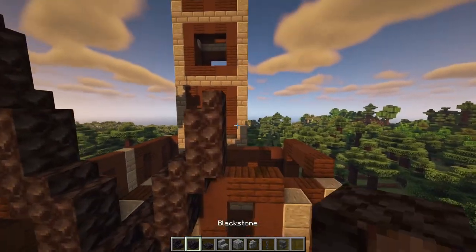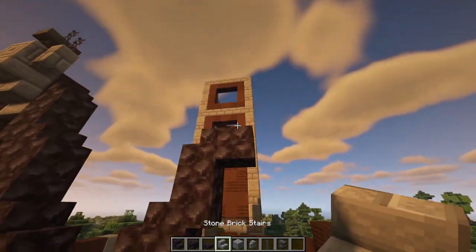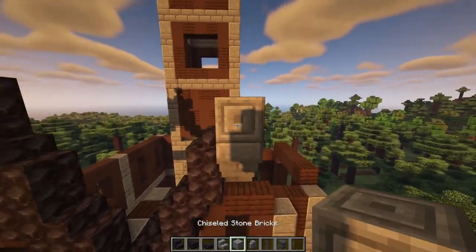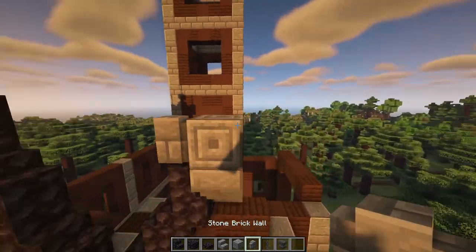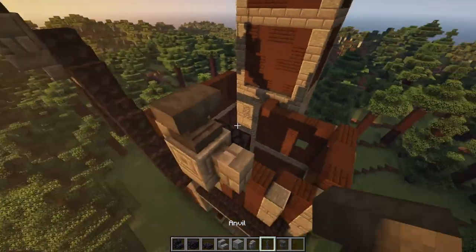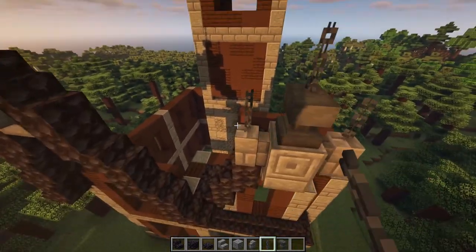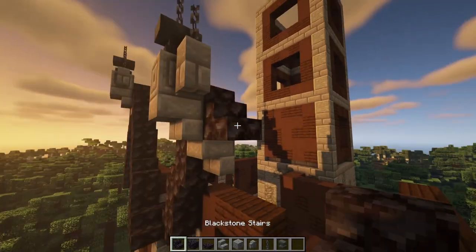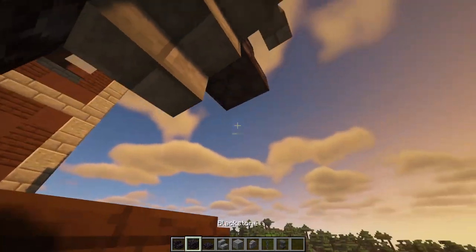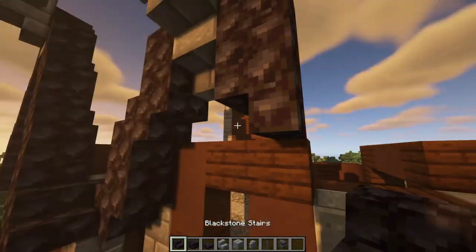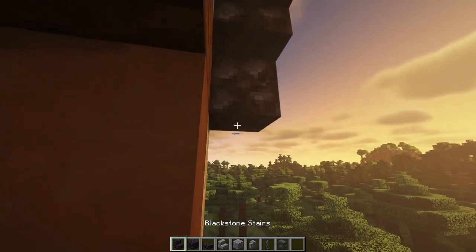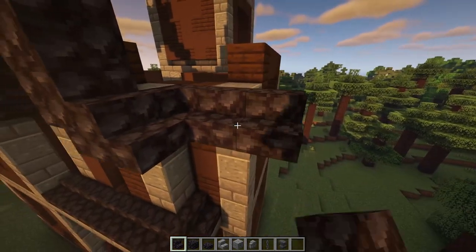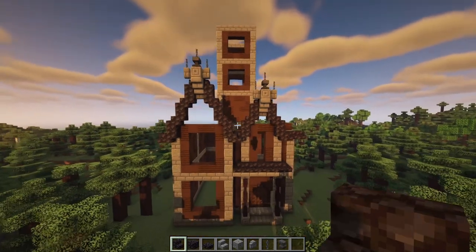And then over here, we'll have the full block once more with the stone brick stairs like this. Chiseled stone brick, two walls on the side and fill on top, and then the chains on top of those. Obviously, once more, the slab on top of that block. Regular stair on the full block beneath it, upside down, regular, full block, upside down, regular, and twist the corner over here. So from the front, it should look like this right now.